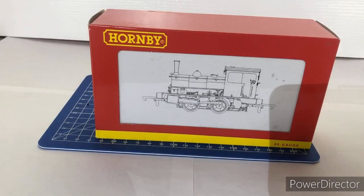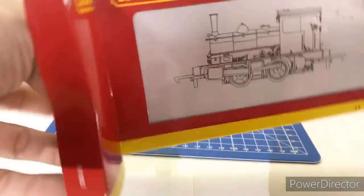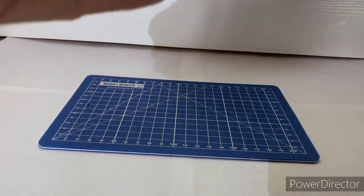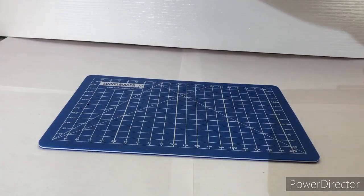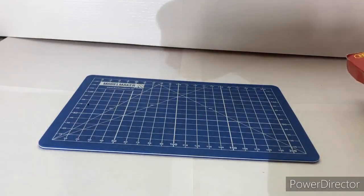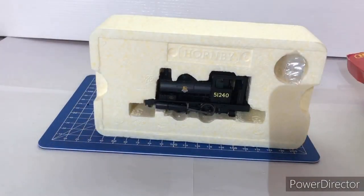So let's get into it. So I'm just gonna open it up. I've opened it the right way, lovely. Right, so we do get some gubbins with this. So just have a quick look at this.